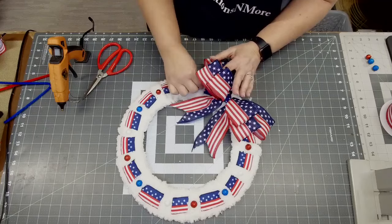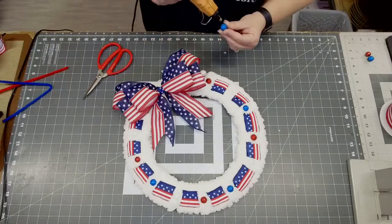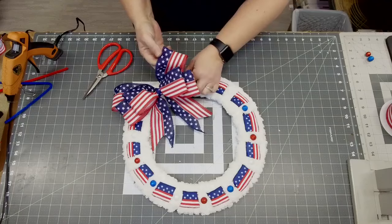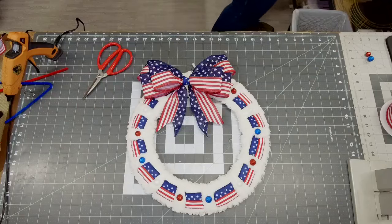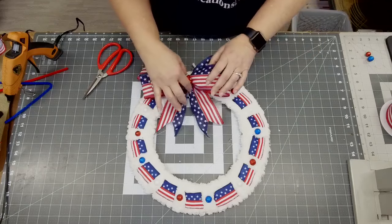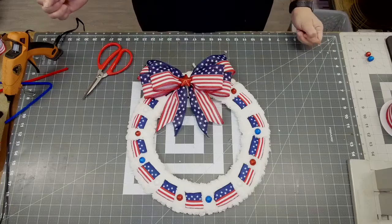So here's our blue. And then over here, I'm going to tuck a blue one. We can't really add the white one because that's right where the bow is. But if you wanted to, let's see. We could add red to our bow. We could add a little star inside here, so that our star faces up with the little tails down there. You could add a star.